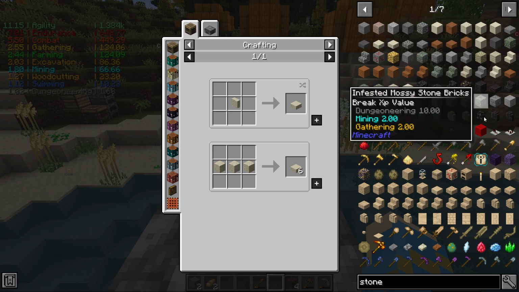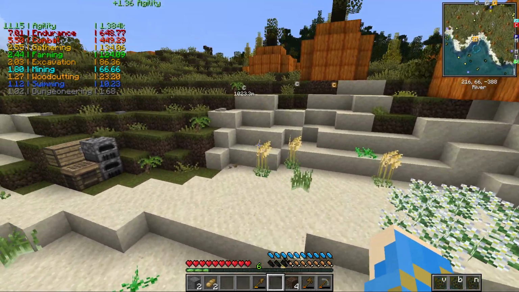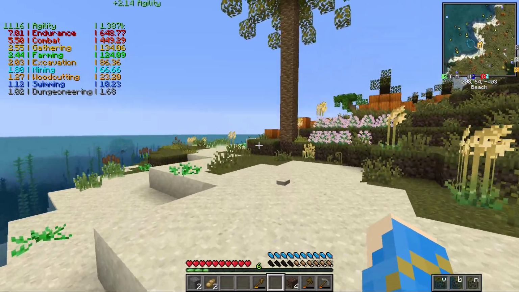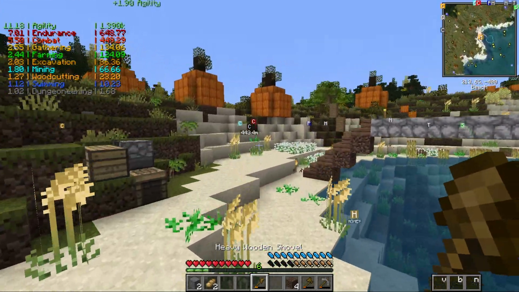Either the stone or the sandstone, those would actually be all really good choices. So either stone or sandstone. Goblin trader. Interesting. That's pretty cool. Okay, so I need a sword. I'm trying to run out to this thing. I'm not even ready.